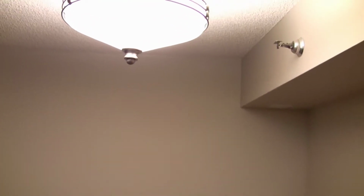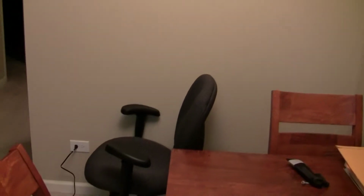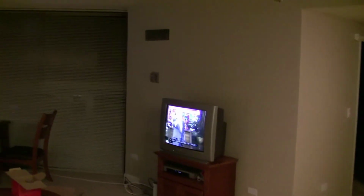Taking a look around again, it's totally dark out right now. The blinds are closed, so you really get a feeling of what this camera is capable of indoor, literally at night, with only a few lights lighting up the place.